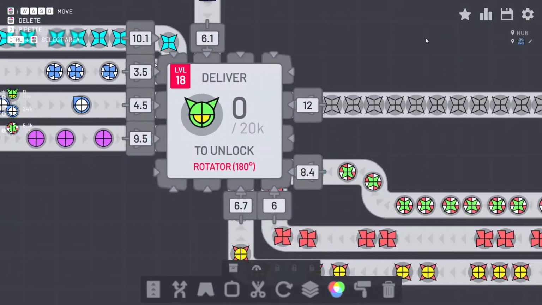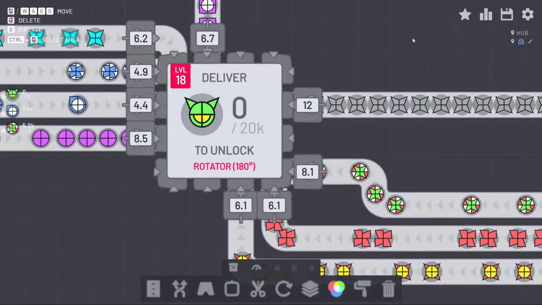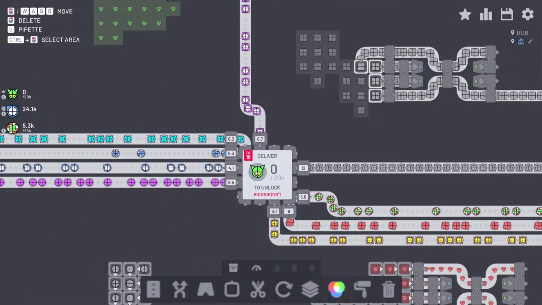So today, what are we doing? How are you feeling? We got both of these shapes getting delivered. This I kind of want to hold off on for a while because it's just gonna be really annoying. Everything else is kind of good speed-wise though. So I think our best bet is let's just go ahead and get started on level 18.